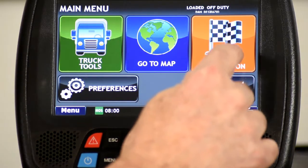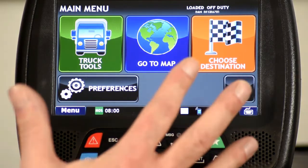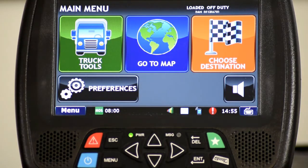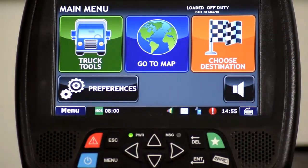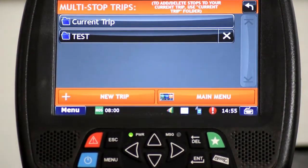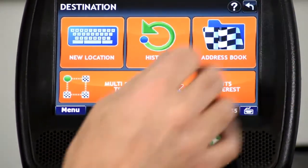One little shortcut I'm going to show you. Our routing that is sent to your truck, that's the proprietary routing. That's the route Pride wants you to follow. This unit is not integrated with our dispatching software. So when we send you a load, it doesn't necessarily send it to this DriverTech. You have to put in your destinations. To make the unit follow Pride Transport's routing, choose destination and put in your fuel stops as multi-stop trips. That'll force the unit to follow Pride's routing. Just a little shortcut there to help you out.